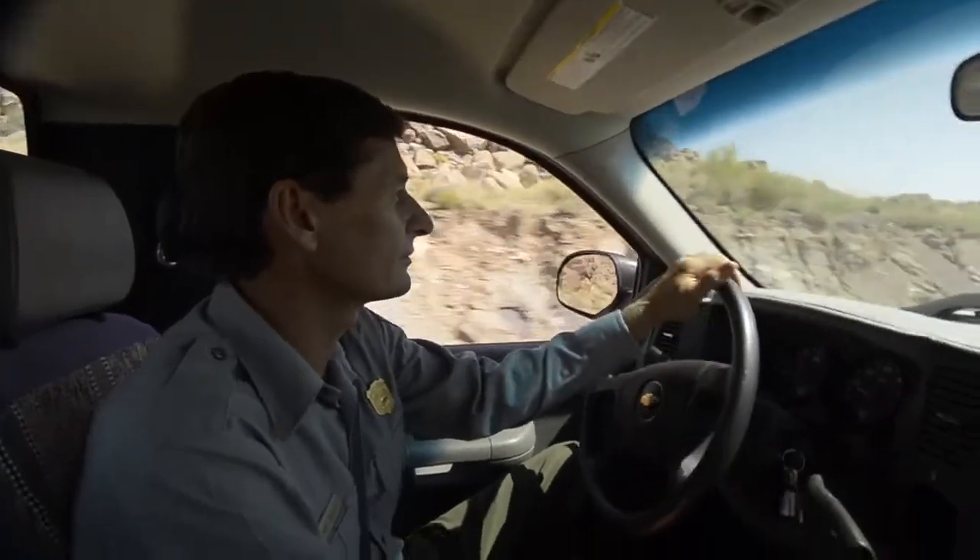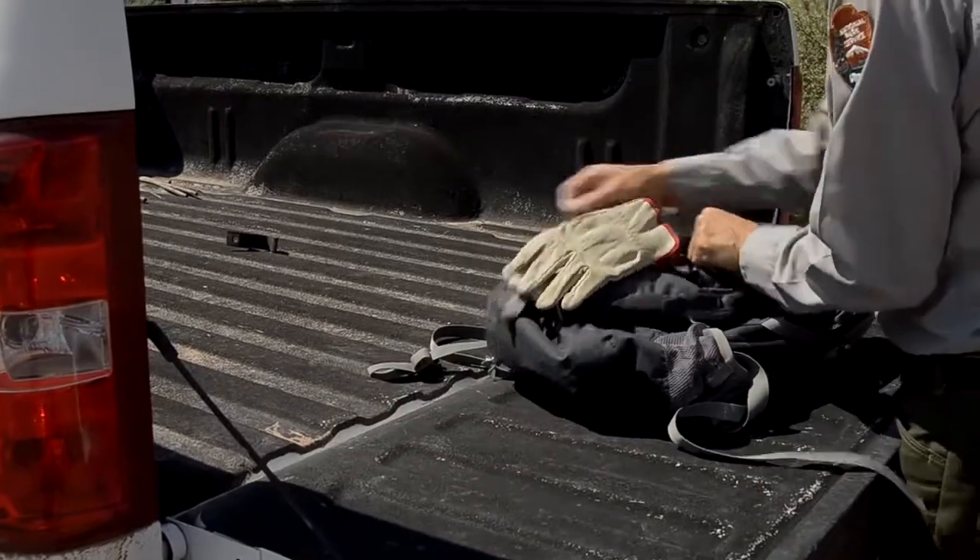One of the methods that I use to find lizards — and it's all about finding lizards, because once you find them and you can capture them, then that's when you get the data. So one of the methods that I use is to pick a habitat within the park. I'll drive out to that habitat, I'll get to the habitat, and I'll take some environmental data.